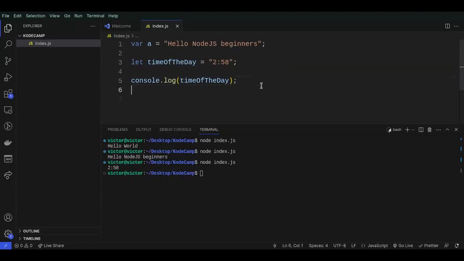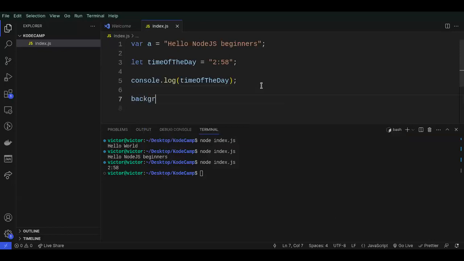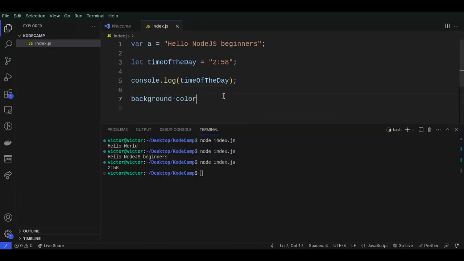For example, for people that have written HTML and CSS, remember that in your CSS, when you want to write background color, you write background, then a short dash before color. This is a name casing, and this case is called kebab case, the kebab name casing or case naming style.